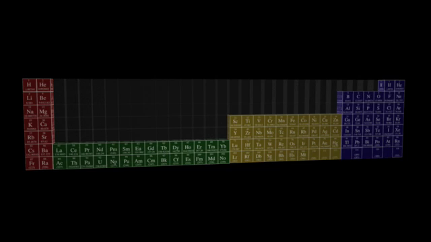In a given group, N increases by one for each row in the table. So the outer electrons in elements directly below other elements have more energy and are less tightly bound to the atom.